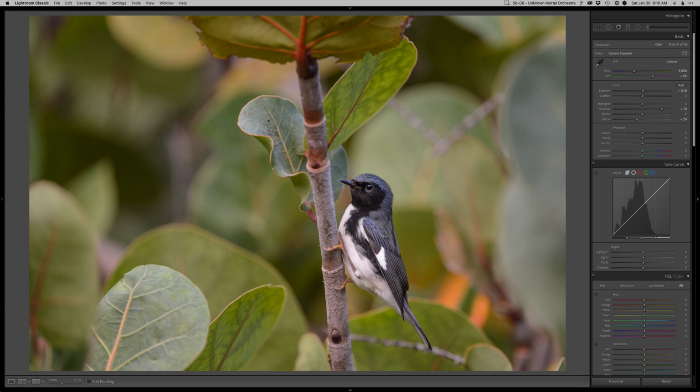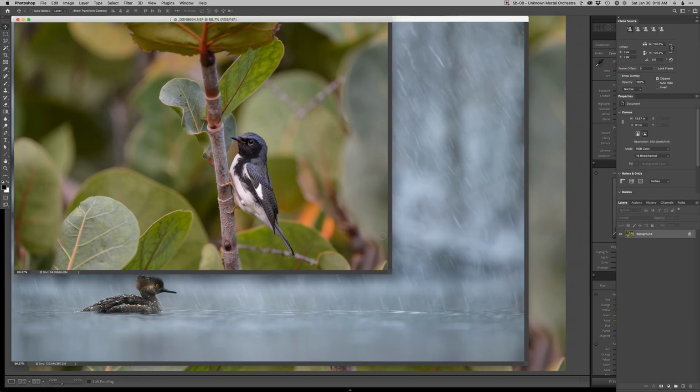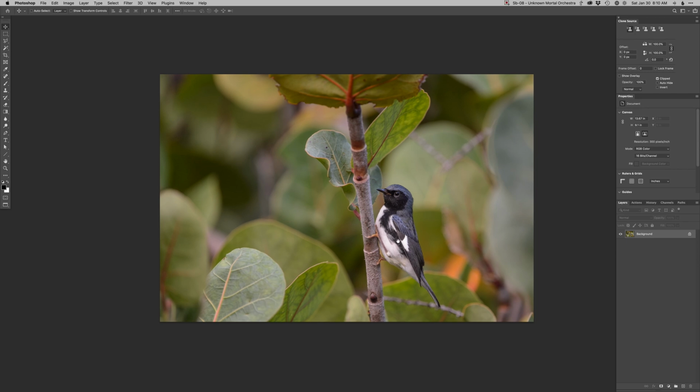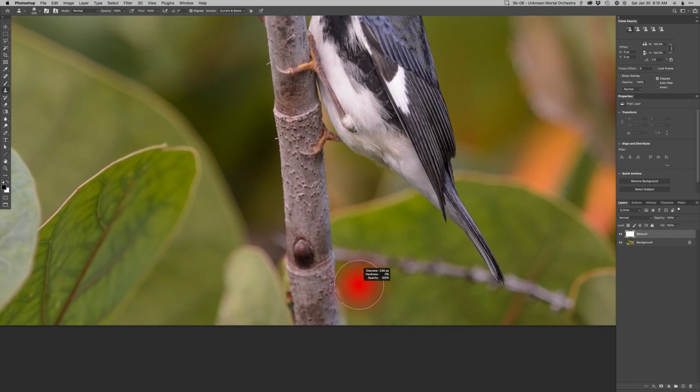I'm going to try and maybe do a few interesting things with this one in Photoshop. So let's head on over there and see what we can do. Oh, I have my photo open from the last one of these I recorded. There we go. All right, so first things first, I'm going to do some cloning. I'm going to get rid of some stuff here that I just find a little distracting.